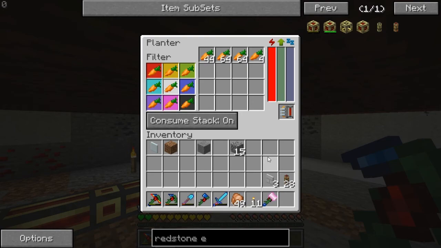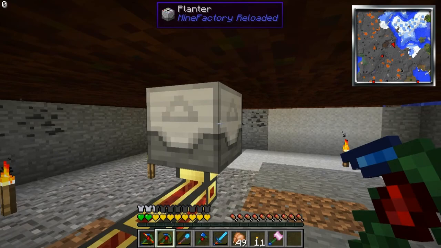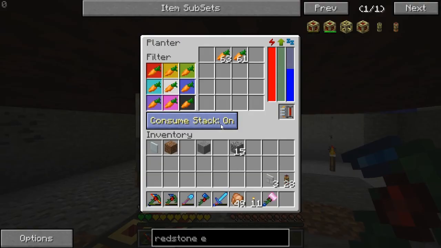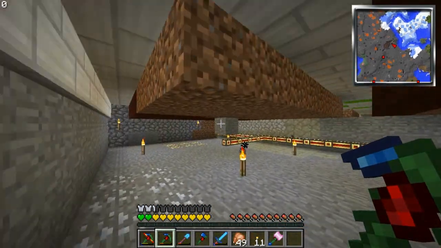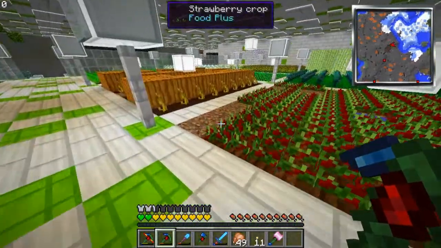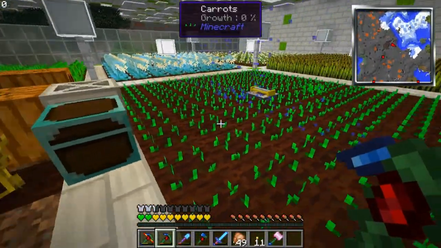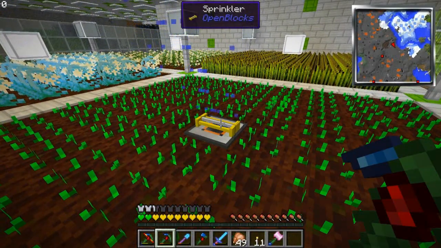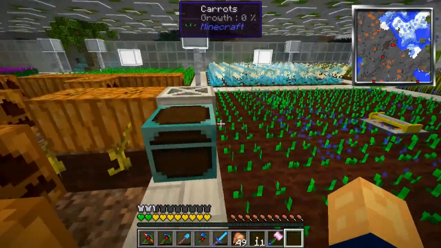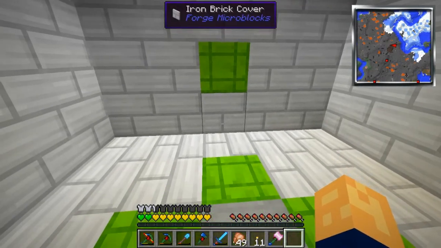So the only thing I'll really have to do is refill this from time to time. I think at some point I'll probably just slap a hopper on here for extra storage, so I can put even more carrots, so it'll take even longer between replanting intervals. This is gonna go really fast, because you can see a couple of these are already in their second stage of growth. And I just need to get some bone meal, and that'll help it go even faster.